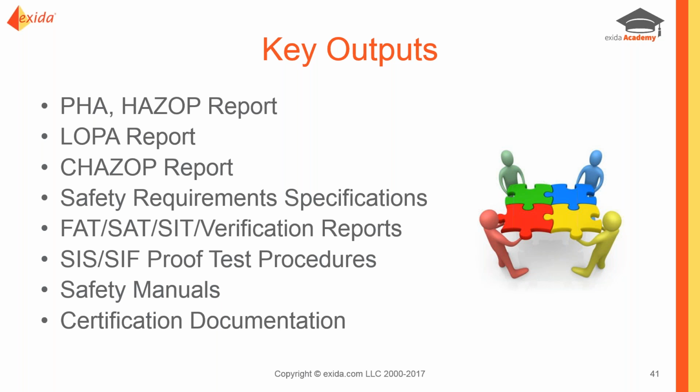Proof test procedures, and then of course we get from our vendors our safety manuals and our certification documentation. This is something that you're going to want to push vendors to make available early on, preferably before procurement, so that we know that what we're procuring meets our requirements, rather than waiting until items are delivered on site, getting the documentation, and then finding out it doesn't meet its intended purpose.